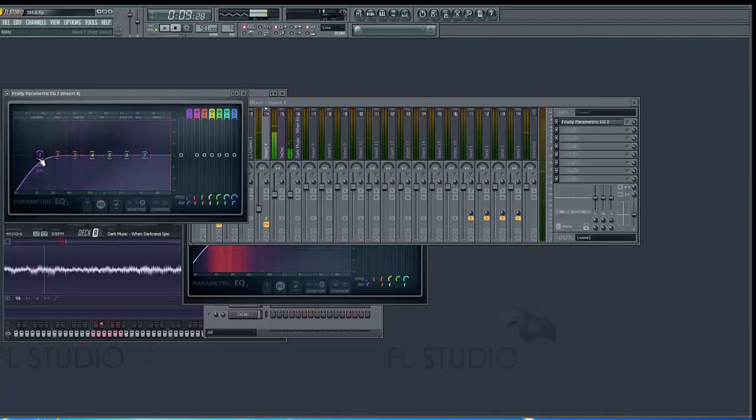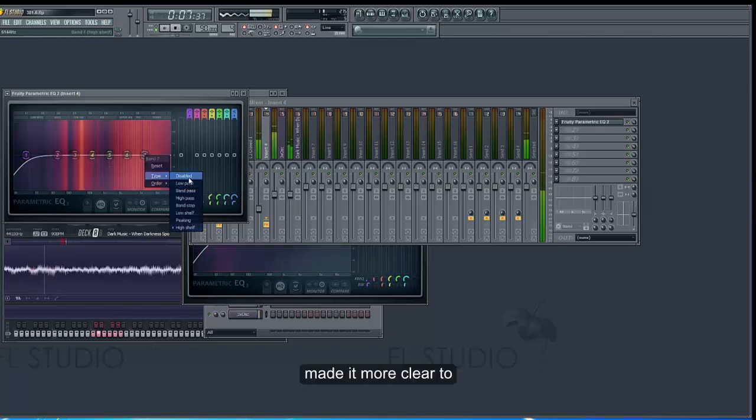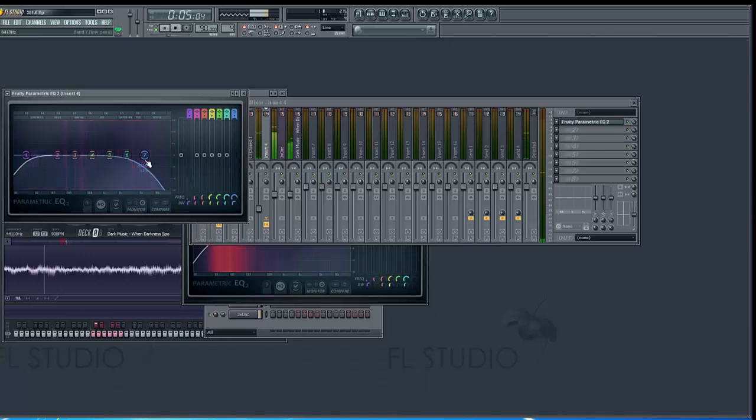Do the high pass first. See right there, it just got all its fullness back in it, but we still rolled off a little bit of it, so it's not completely hitting down to 20 hertz with that sub bass. Different kicks and hats and things are going to have different cutoff frequencies. We'll go to the top. We cut off all the highs we don't need. Let's get all the air back in it. Okay, that's got all the air back in it.